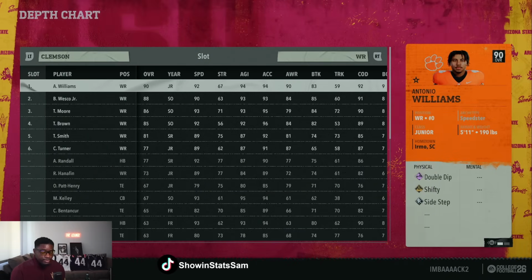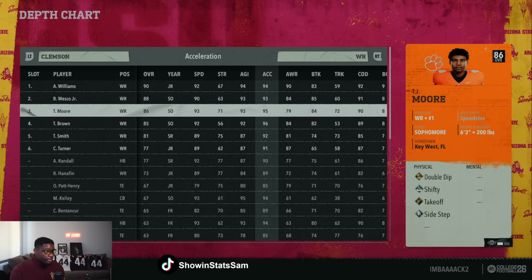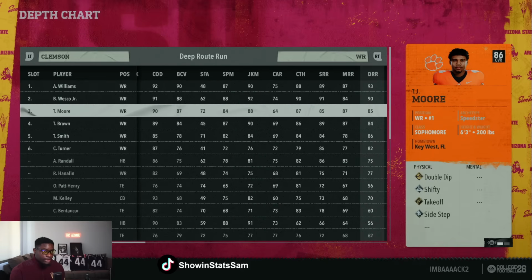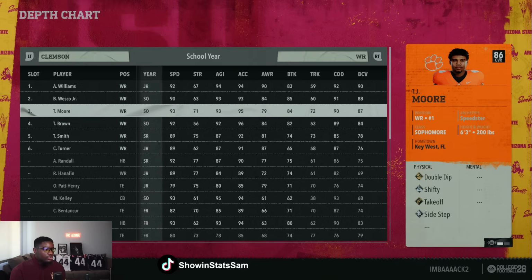Receivers, obviously, Clemson is blessed with elite receivers. Not the fastest, so I tell people if you're going to use Clemson, have a plan. These guys can run routes, so you need to make sure you're in an offense where the routes can be run, right? You're putting them in position to run routes because they will get open. They run any route tree and they're all going to get open. They have high catching, great agility across the board, great acceleration, great catching, route running is elite, right? If you are playing with Clemson, they're going to run routes.